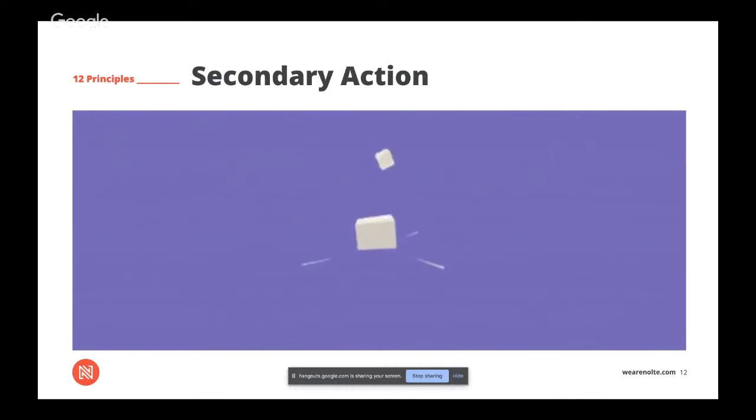8. Secondary action. A secondary action emphasizes the main action without distracting from it. Adding secondary action to the main action gives the scene more life and can help to support the main action. For example, if you have a pop-up coming out or a modal and it moves quickly, maybe the content that's inside the modal can move at a slightly different rate, so it gives a plus to the animation.